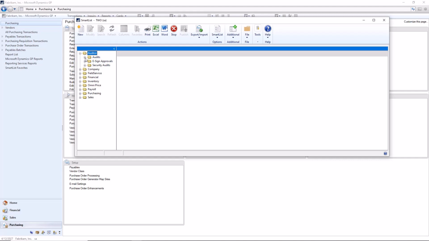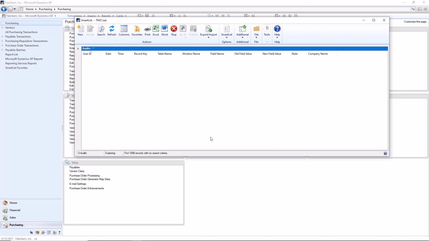But we're going to focus on the audits today. So I've expanded that folder, and you'll see that I have my little star as well as a few favorites. Now, when you initially start with Auditor, you're just going to have that star as well. Once you get comfortable with what your auditors want to see, maybe what your management team needs to look at, then you can start saving those searches as favorites as well and giving security to users based on what they should be able to see in GP.